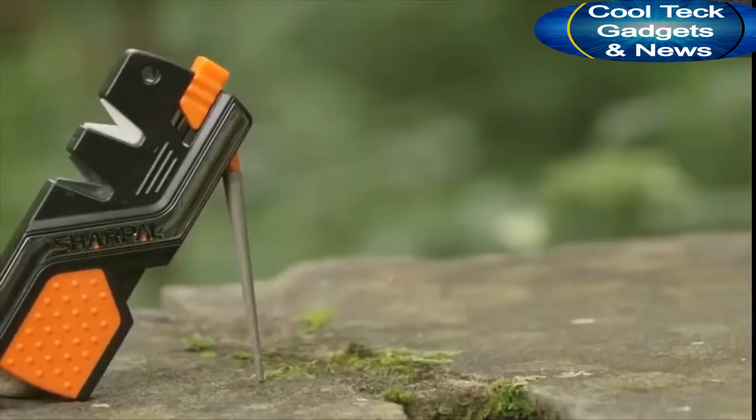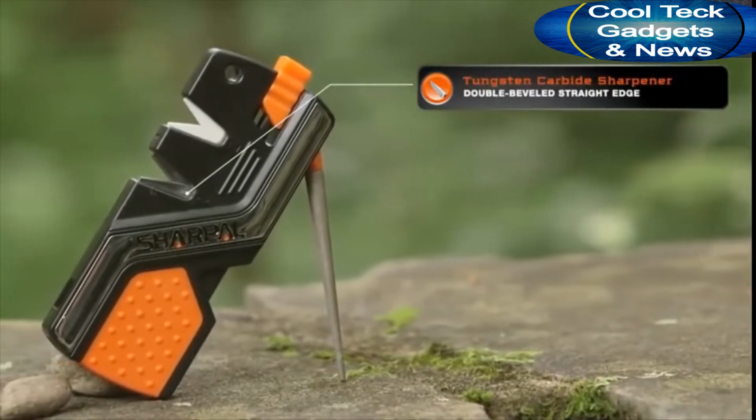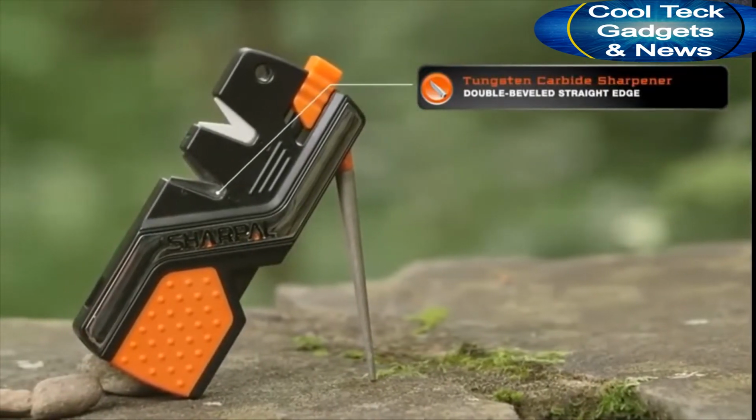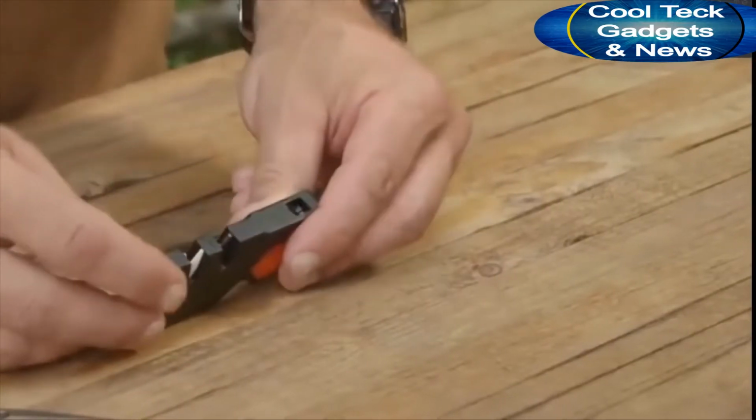First, let's look at the #1 tungsten carbide sharpener. The tungsten carbide sharpener is for coarse sharpening and quick edge setting to help restore your double-beveled straight edge blade in several strokes. The arrow shows the proper direction for pulling the blade through.